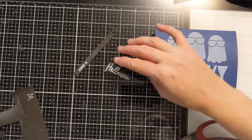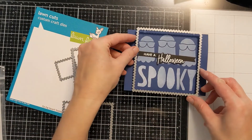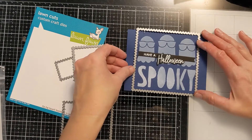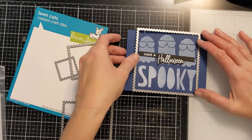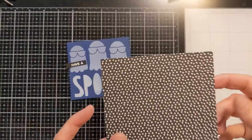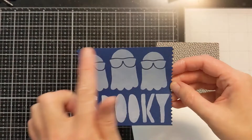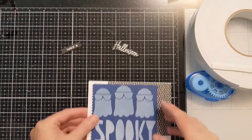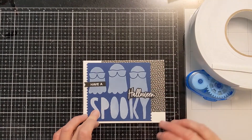I do have this banner that I heat emboss, and I'm going to trim it down, just wiping off the excess powder. I have some custom craft dies from Lawn Fawn — a square shape — and I end up using just the cool edging on the two sides, then cutting the top parts flat in my paper trimmer. So that decorative edging is only on the two sides of the spooky panel. Then I have a piece of polka dot patterned paper that I'm bringing into the design just to bring in some more black. Then I just need to assemble these pieces and add some more fun details.